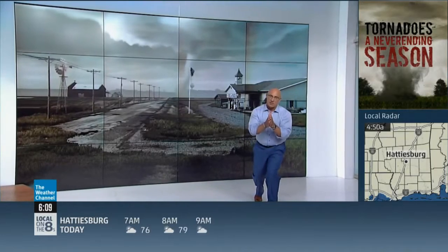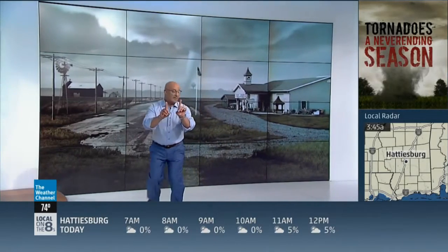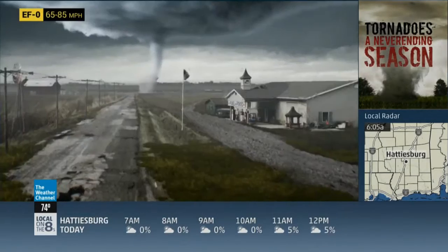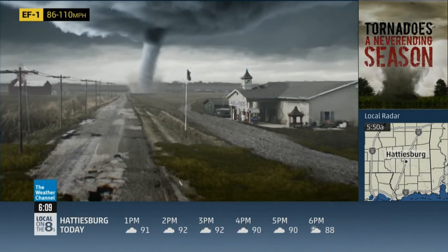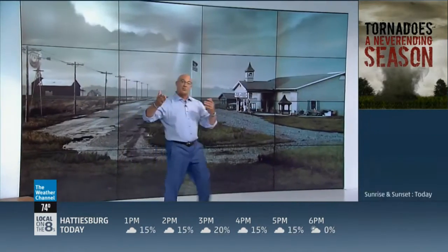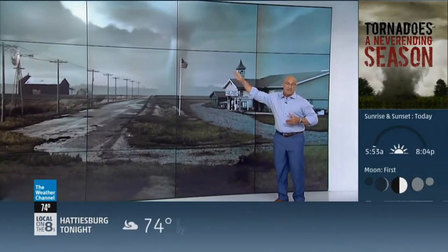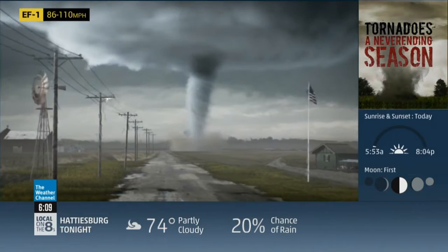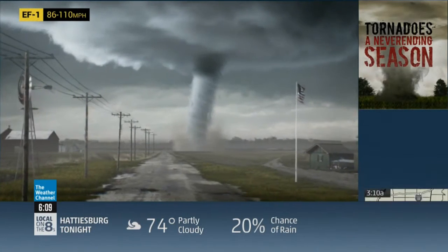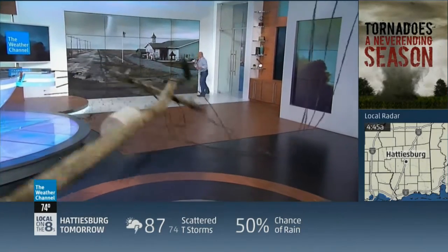So that's likely going to be an EF-0. EF-0 damage here — tree branches thrown around, some roof shingles peel back. But the tornado is going from more of a rope now to a much thicker, much wider tornado. It looks more like a stovepipe — called a stovepipe because it resembles one. This could produce EF-1 damage, potentially — 86 to 110 mile-per-hour winds. Mobile homes can now be flipped or rolled, roofs severely damaged, and there can be extensive power outages.